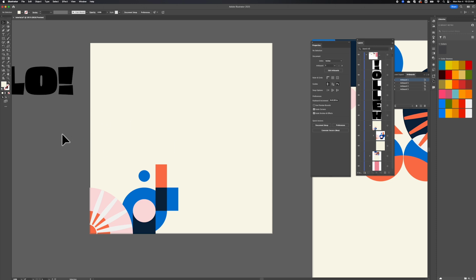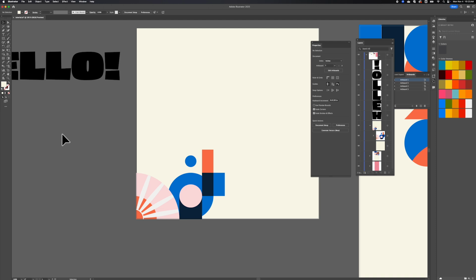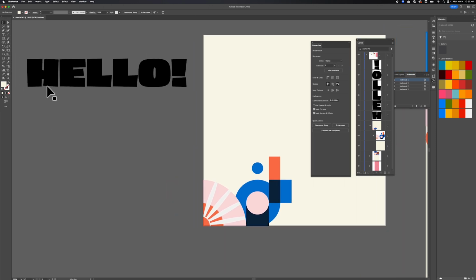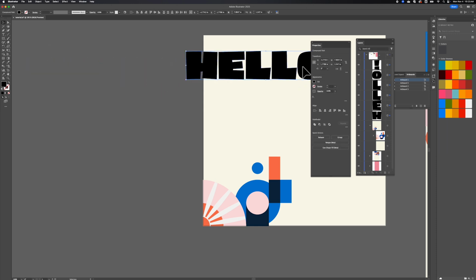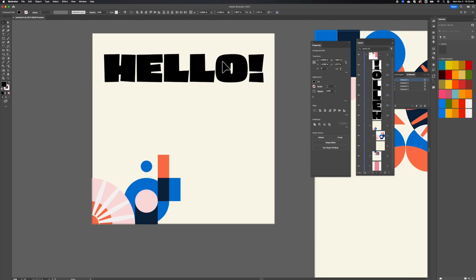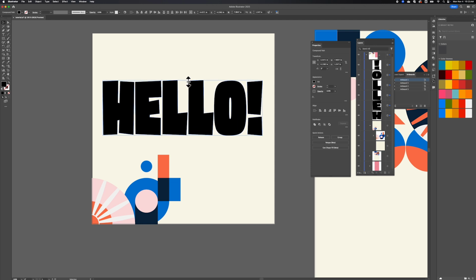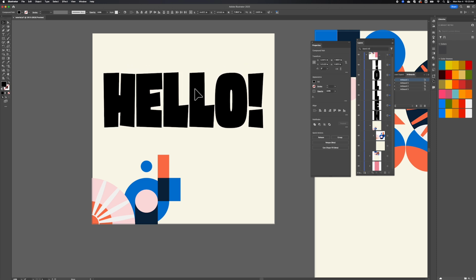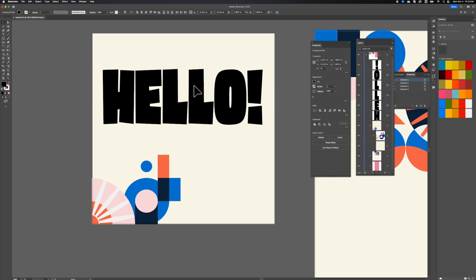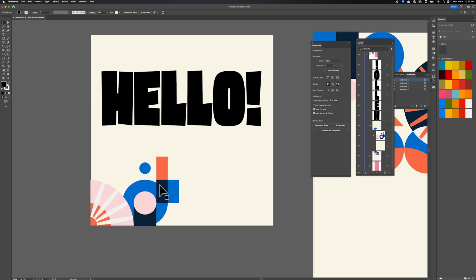All right, so I've got my little graphic moved over and a little bit smaller. I'm going to go ahead and marquee select. So click down and drag over all these letters. And I'm going to go ahead and bring them over to my artboard. And now, since these are vector artwork, I can manipulate these a little bit. So I think I'm going to bring them up and make them a little bit taller like this. And I'm just going to center them in the top there. Now I want to go ahead and color these, but I want it to match the colors down here.